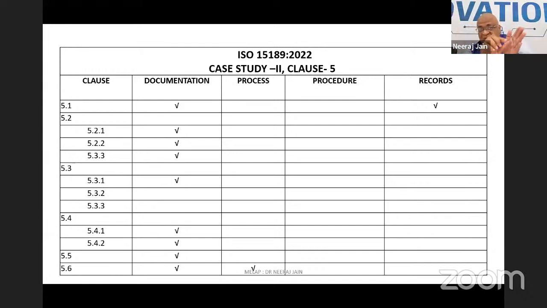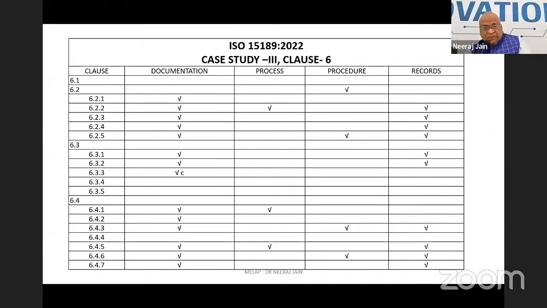So that way you have to make a table like this, and you have to identify each clause, whether a process is required, or a procedure is required, or a record is required. So you have to read the whole standard, because this is a complete 3-day program. So this cannot be completed in one lecture. What I mean to say is, you have to put in some effort.